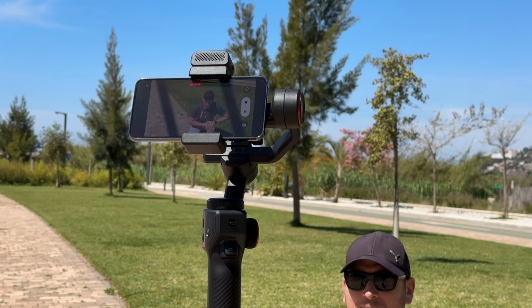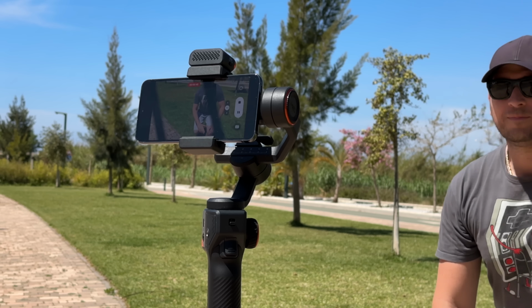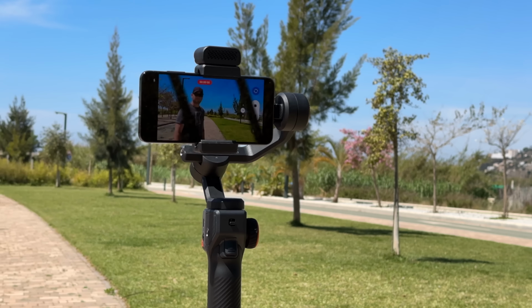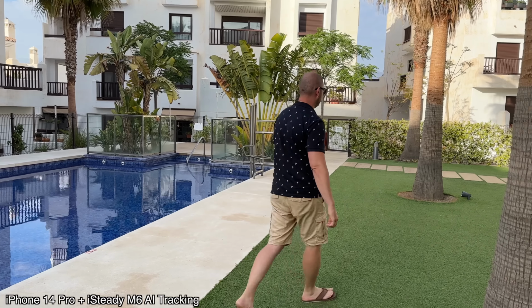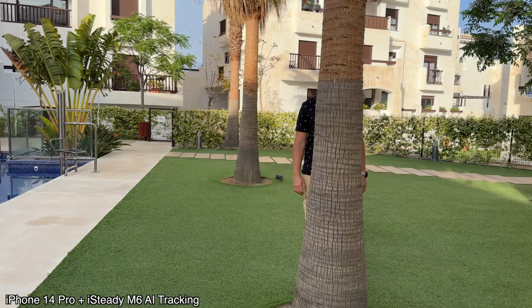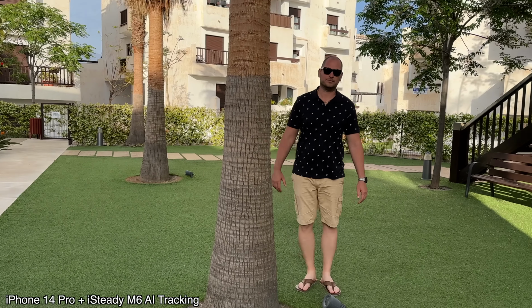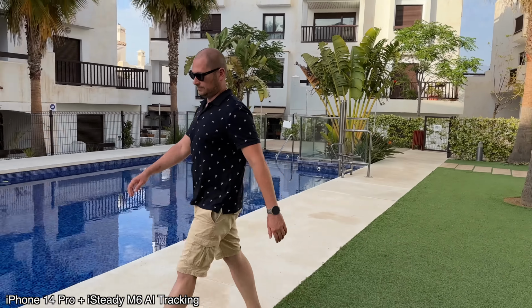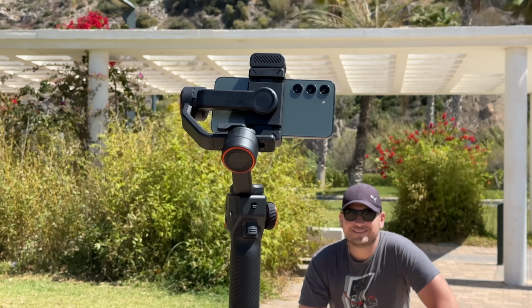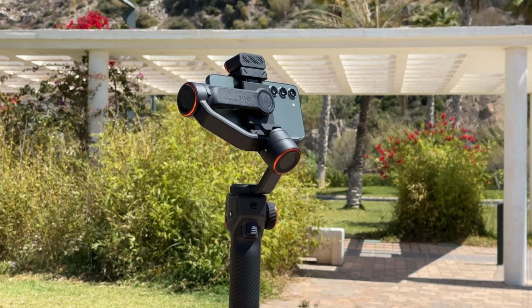I mean, if you don't have a flagship phone that has exceptional video quality, using the gimbal's camera app could actually improve the video quality in many situations. And of course, this gimbal also has a camera app and you can use that app with it as well. But for these kind of phones that have exceptional video capabilities, using that gimbal's camera app is not ideal, at least in my line of work. I want to use the iPhone's native camera app because I feel that it records videos better. The footage is crispier, the video looks better.